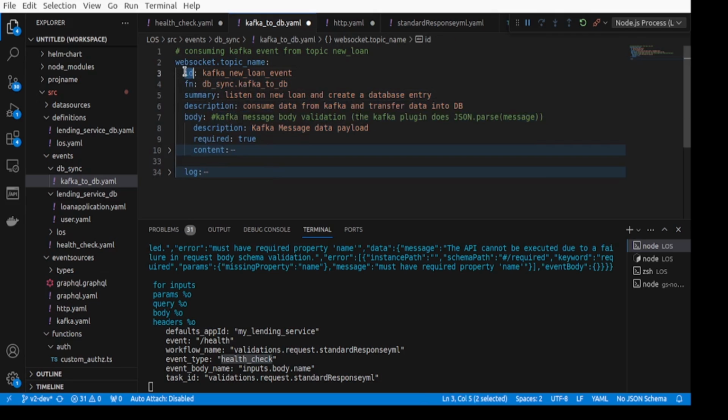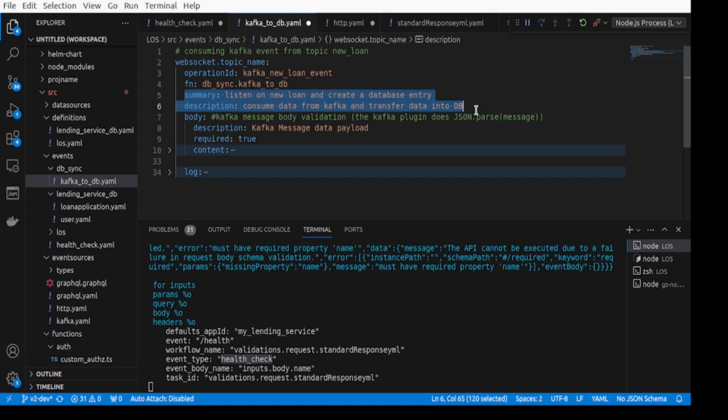Then IDs and operation IDs can be added here. If you add either an ID or operation ID, it will be used. If you do not add it, your summary will be used to generate the operation ID. Description and summary will be added in your Swagger. So we checked how your event definition combined with event source definition will create a Swagger spec. Using that same Swagger spec, the framework, via the command line gen GraphQL schema, will generate your GraphQL spec also.